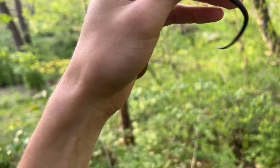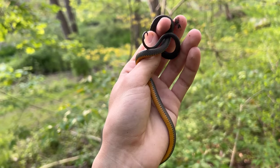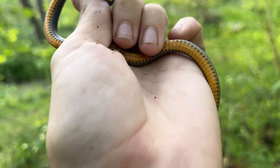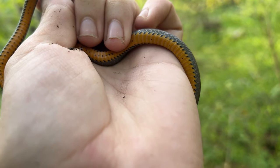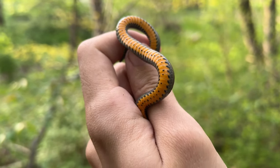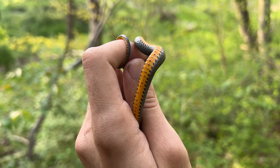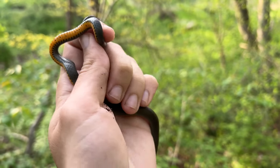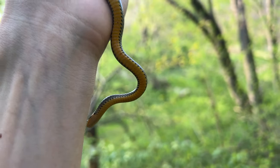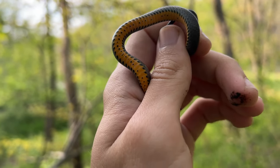Hopefully we can get our hands on something else today as well, or at least some more ring necks. They're very beautiful snakes even though they're so common - that yellow ventral is so cool. I can see some specks on his belly as well. I don't think northern ring neck snakes usually have speckled bellies - I thought that was more of a southern ringneck thing. Right here it's like plain and then it becomes speckled - that's actually really cool, I don't think I've ever seen that before.